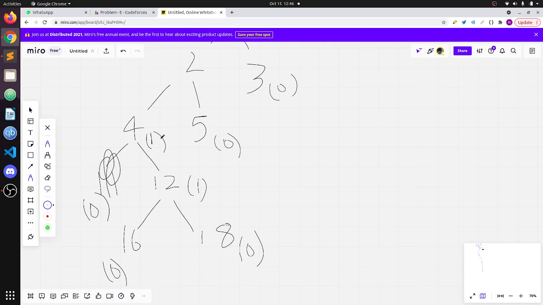But that's not the case. So to make sure, you always have to take the maximum one. Like if you have two options, 1 and 2, you always have to consider the second one, because by the time this is disconnected, this is disconnected, this will obviously be disconnected, and then only you can call this thing a leaf. So you always have to take the maximum distance from the ground. Like if you have this option and this option, you have to consider the maximum one, because the maximum one is the number of nodes you have to remove to make that thing a leaf.